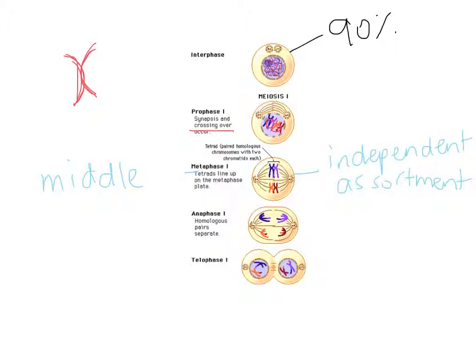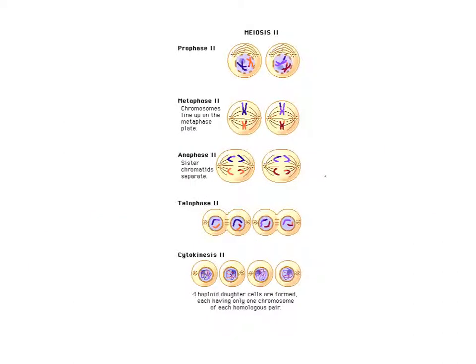During anaphase, if you remember, anaphase is away. The chromosomes get pulled, or in this case still the homologous pairs get separated and move away from each other to opposite ends of the cell. And then in telophase, we can see that there's a new nuclear membrane forming around the individual sets of chromosomes. Once telophase 1 is over, we move straight into prophase 2.